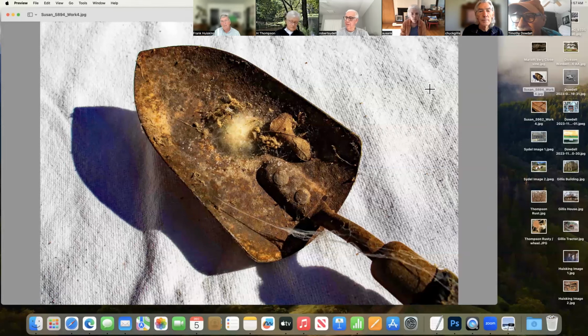Okay, so this is just a little shovel that I have that got all rusty. One of the things I realized is that the background, I put it on white, and afterwards I thought I really should have had it on a different background. So then I tried to look into Photoshop Elements to see how to change it, and I realized that I have to spend a little more time looking to see how to change the background. Right. The color, it would have been better on a different color.